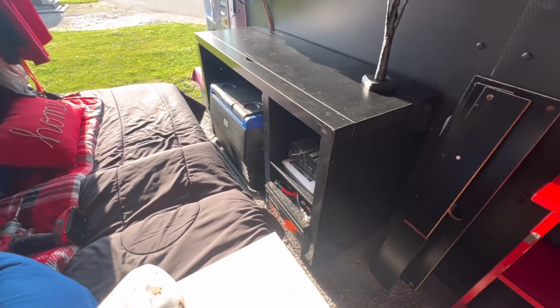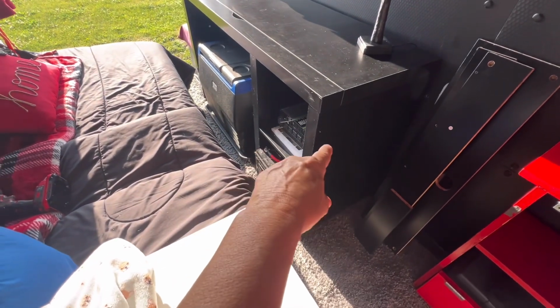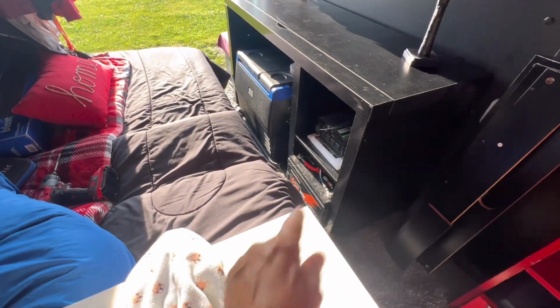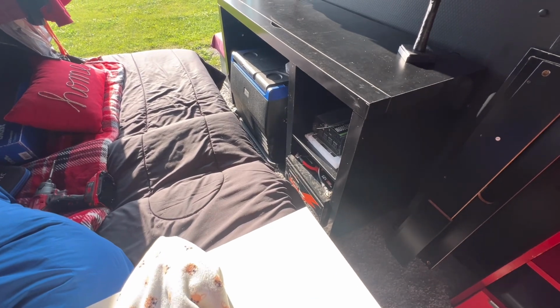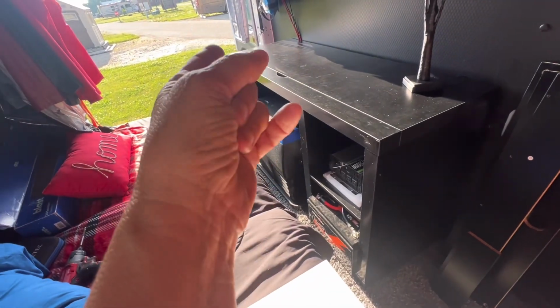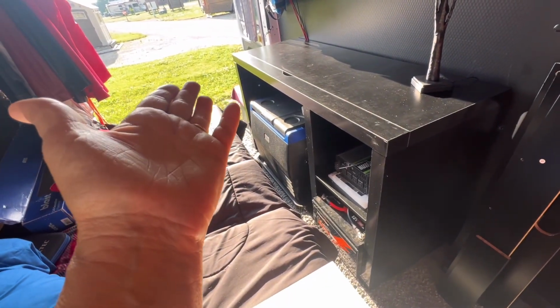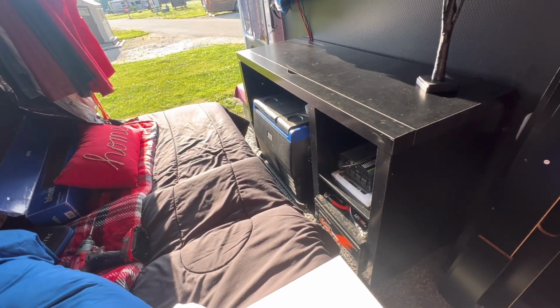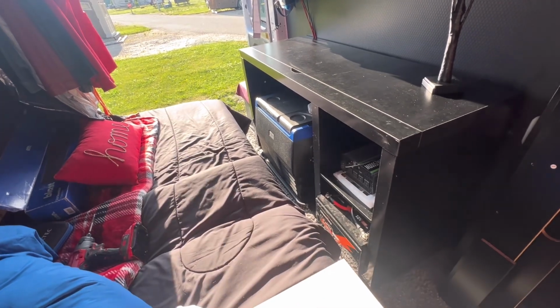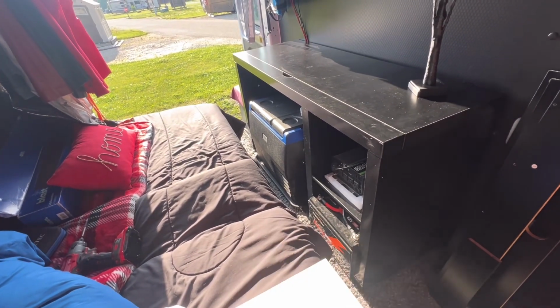Well, I got it in, but I had to put it in backwards in order to get the cubby here. This part should really be up against the wall. I couldn't put all the pieces in. The shelf fell out and the dowel broke, so I had to brace it with one of these suckers so the thing would stay. I don't know if it's going to wobble, because that leg really has nothing to support it over there. So I'm worried about that leg. There's no crossbar to support it. If I put up one of the crossbars, it's really not going to support it.